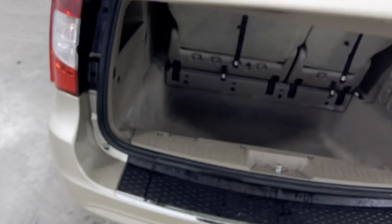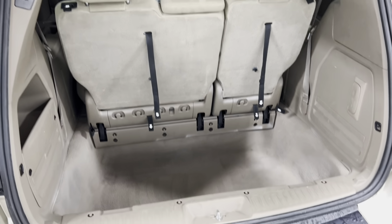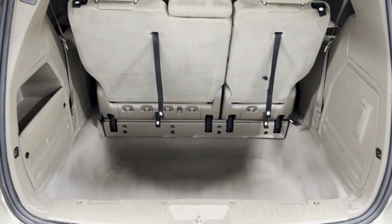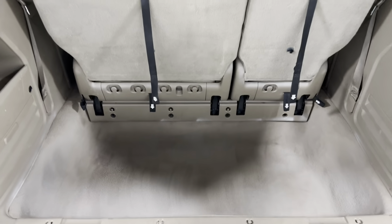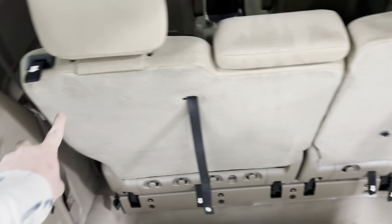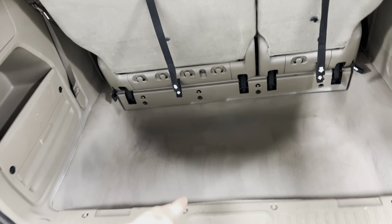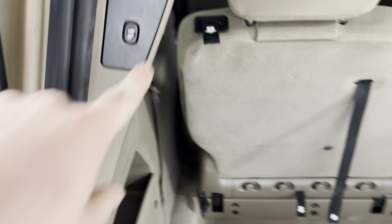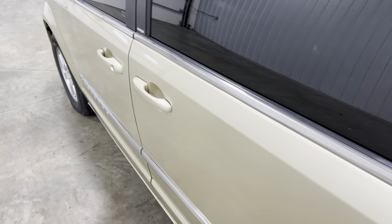We're gonna open up the trunk right back here. Take a look in the trunk area. Super clean, plenty of room for golf bags, body bags, suitcases, dead bodies, whatever you want to do. If you want even more room, these seats stow away down here. All you have to do is follow the steps and the seats will fold away right down there. Super easy. I'm gonna press that, close it up.